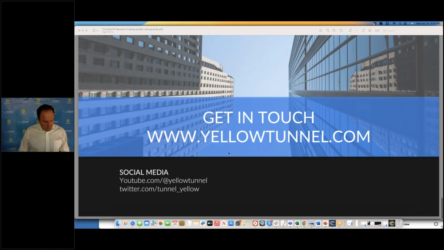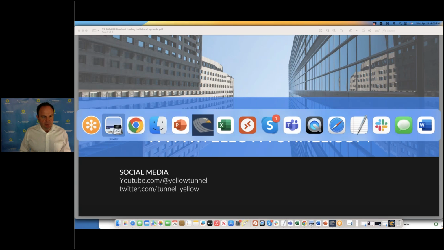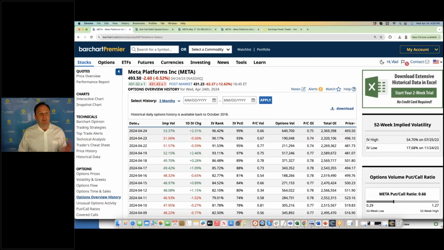All right, so how do you select the strike price? Let's go into Barchart. Very important, you could see in Barchart there's a lot of option information. And when you do strategies, it's very important to decide, do you want to be long volatility or do you want to be short volatility, right? A debit spread means that you want to be long volatility. You think that volatility is going to rise, right? And the stock, especially in a directional trade, is going to move in your direction.